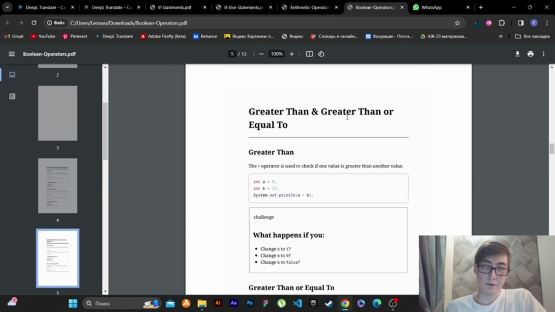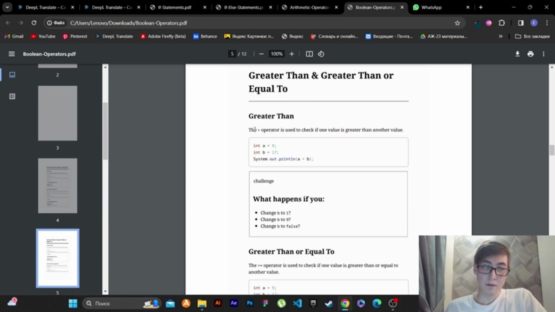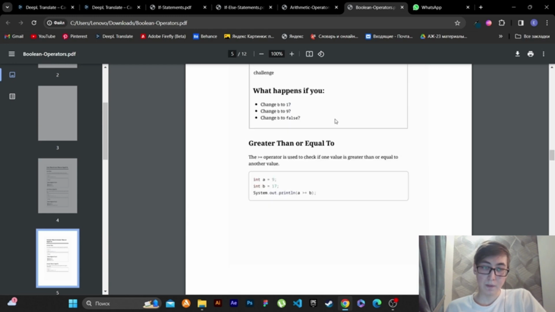Greater than and greater than or equal to. Greater than. This operator is used to check if one value is greater than another value. For example, int a = 9, int b = 17. System.out.println(a > b).